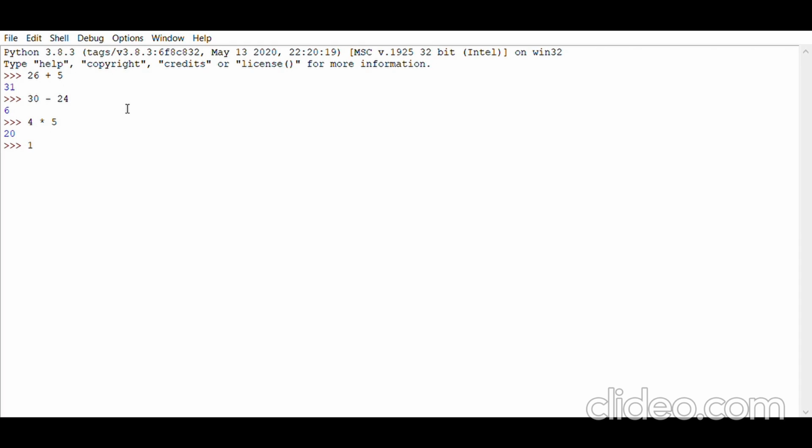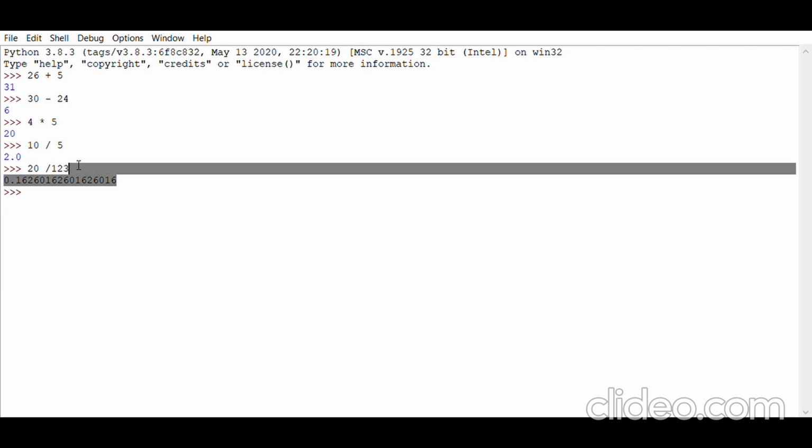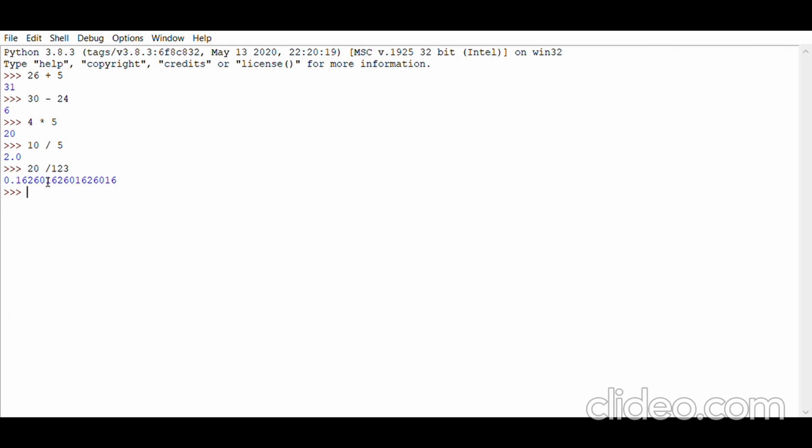Now for division, it's actually this slash, and then space, and then the number, and it comes out. But also the cool thing is Python actually gives you really good decimals. Like if I show you this, it gives really exact decimals. So you can actually use Python as your calculator. Like if I enter some huge number and another huge number. Also, your numbers can't contain words, and the numbers can't be strings. So look, it's really good.